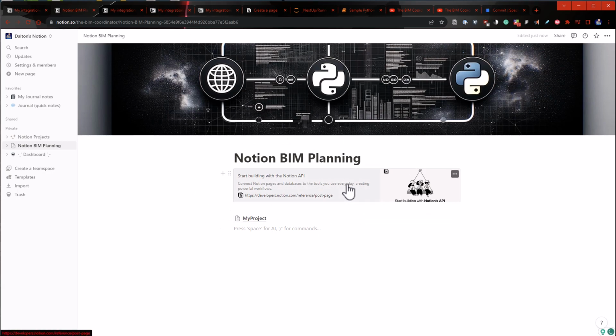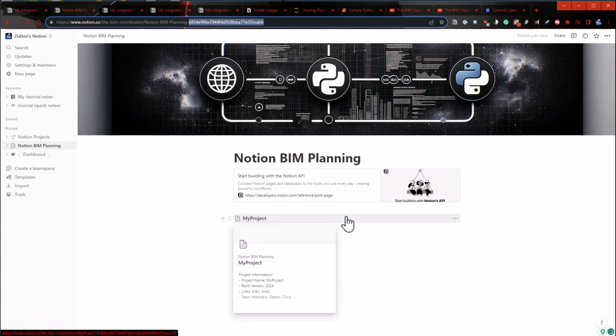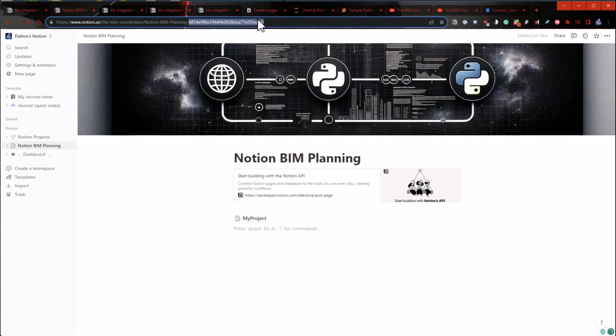If you have the Notion page open in a browser, you can just go up here and grab it. It's just these characters at the end here. Yours are going to be different. And I think you can also grab it if you have the desktop app by creating a shareable link. I haven't tried that yet, but it's pretty easy. If you just open it in the browser, you can see it right there.